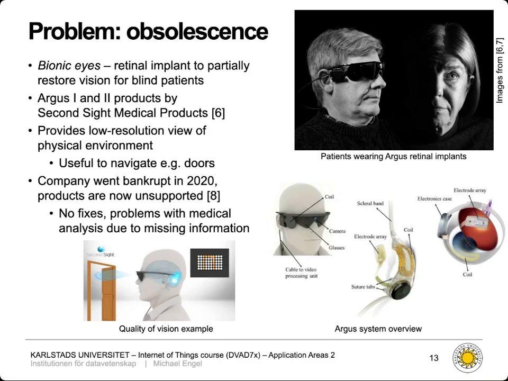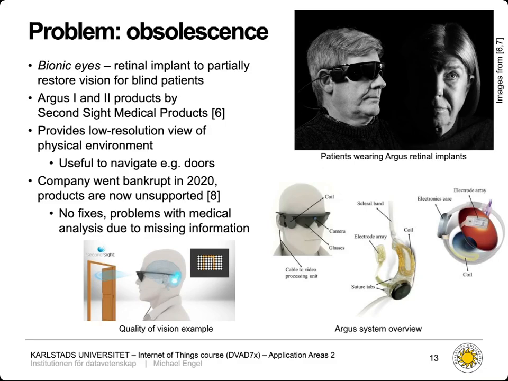So one big problem here is not only reliability, we've talked a bit about reliability of devices before, but especially obsolescence. Of course, as with most medical devices, there's a commercial entity, a company behind this that produces and supports these devices. So what actually happens when this company goes bankrupt or decides not to support a specific product anymore? And here's an example that was in the press just last week.